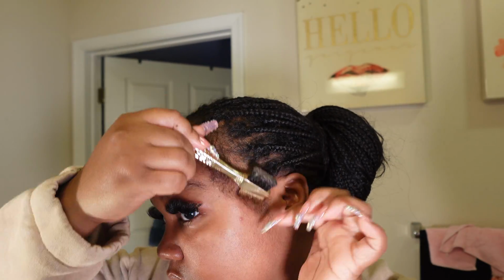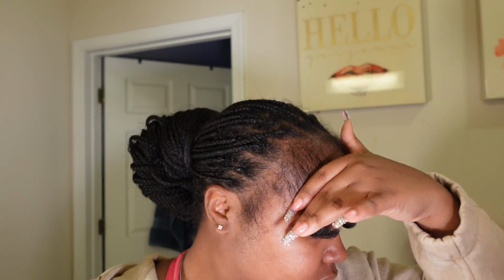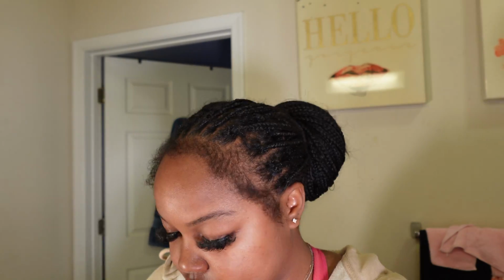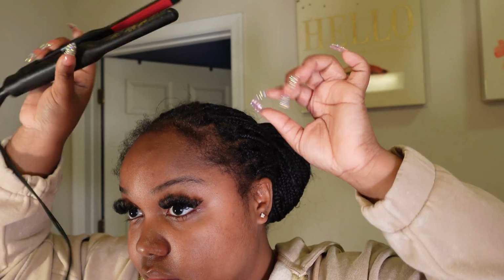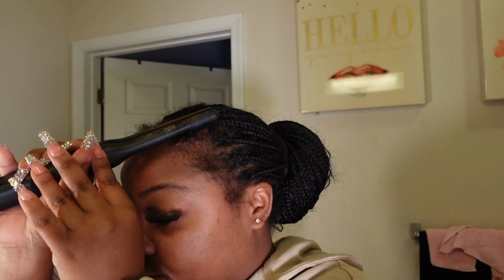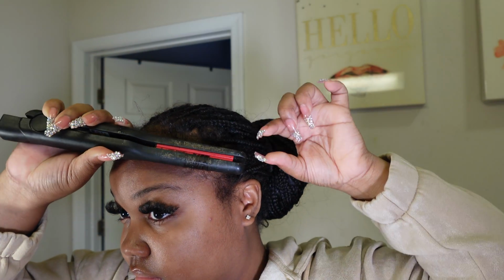All right, you guys, we're gonna get straight into it. So here I'm literally just combing out my edges, making sure everything is separated. I'm going to take the curler and I'm going to curl it upwards. Honestly, I don't know the difference between curling it down, up, side. As you can see, I'm just sectioning off little areas and I'm just curling it upward.